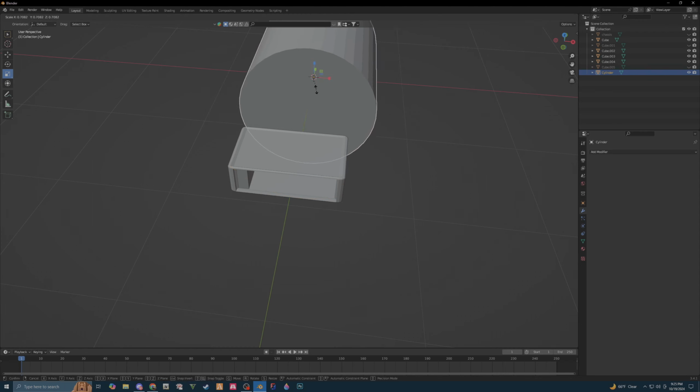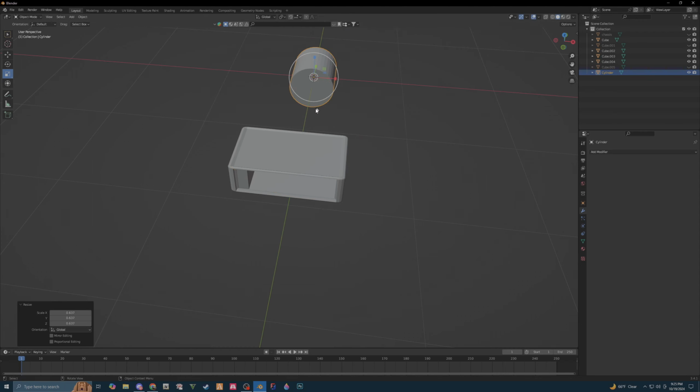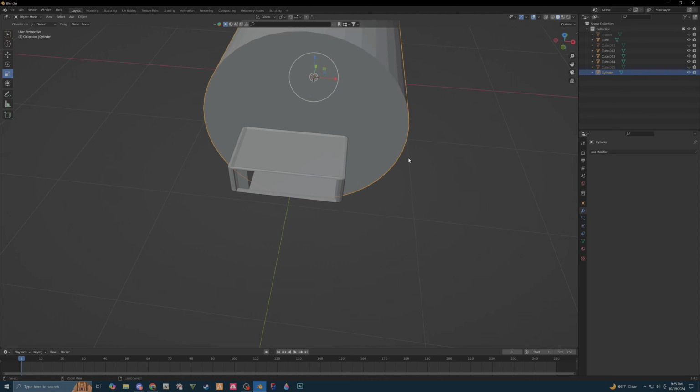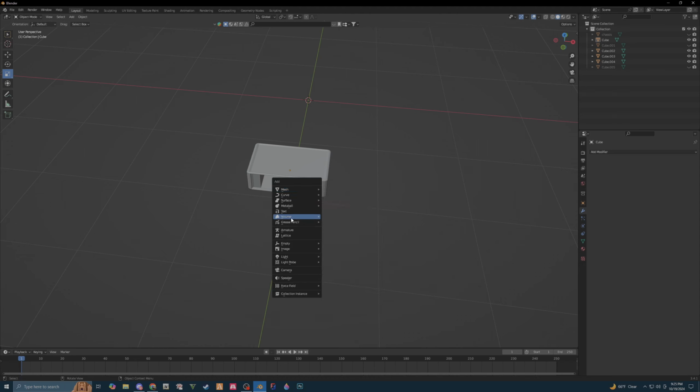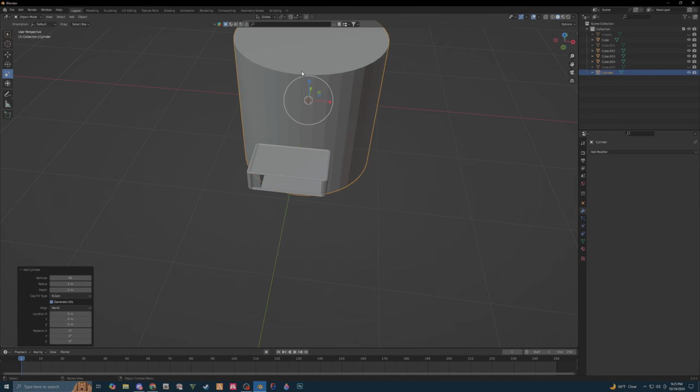S to scale. Scale it down. And really, I still did this wrong. This needs to stay where it was. Hold up. We just gonna do it again. I don't know why I'm thinking I'm making it sideways. This is gonna be up top. Cylinder. That's all I need. It can stay where it's at.